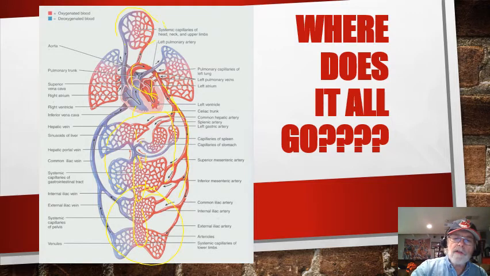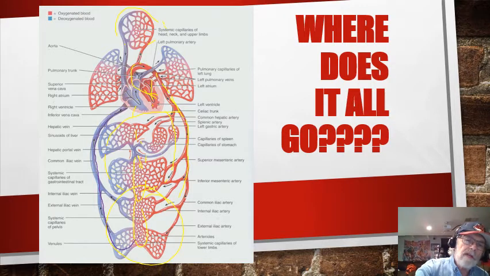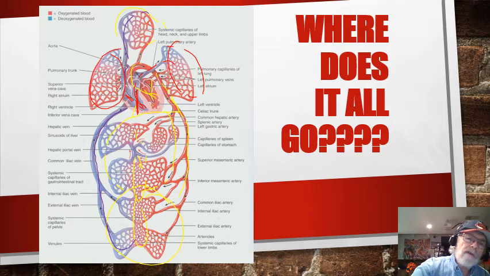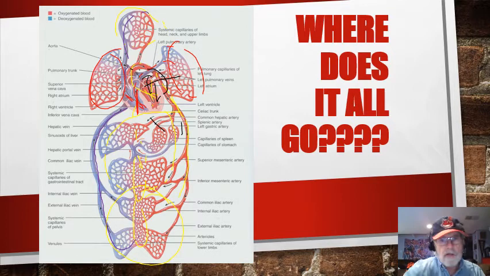Once we finally get down to the periphery, okay, we know that what's going to happen is now we're going to come up from the legs through the inferior vena cava. We're going to come back from the head through the superior vena cava. And where are we going to go? We're going to end up at the area of the right ventricle. The right ventricle is going to leave. It's going to go to the left lung and the right lung. And then finally, after that, it's going to come back from the left lung and the right lung back into the left side of the heart again to go through that whole process again.